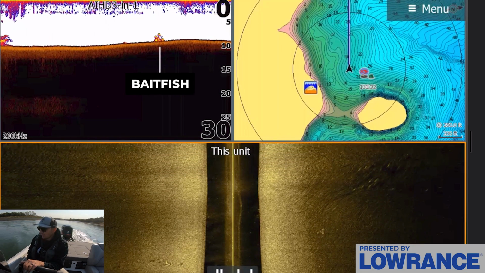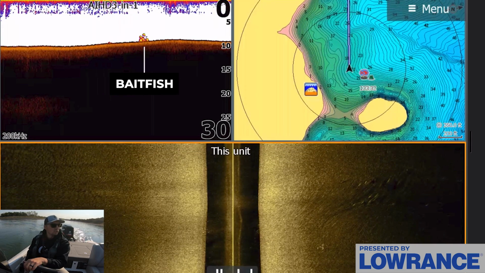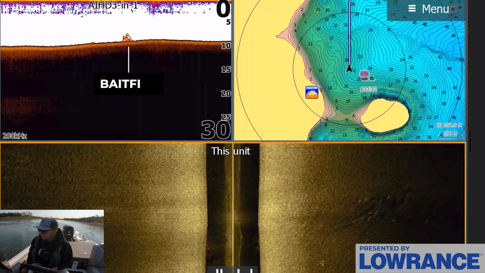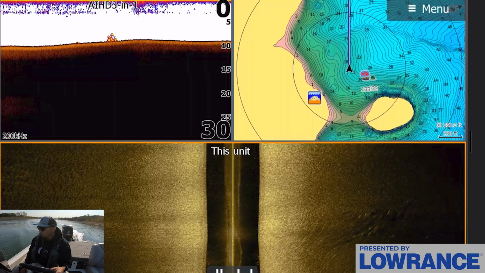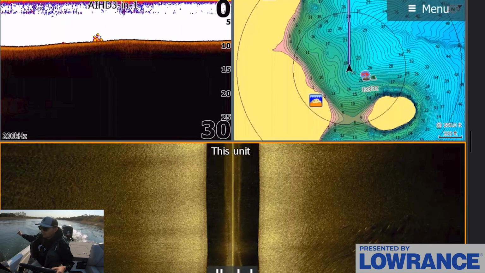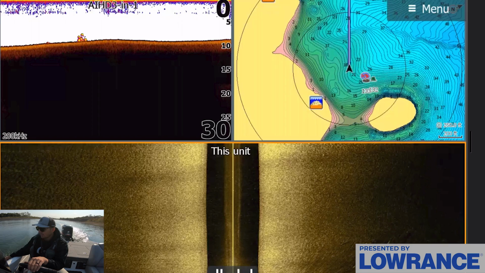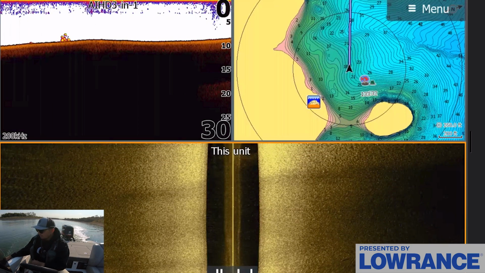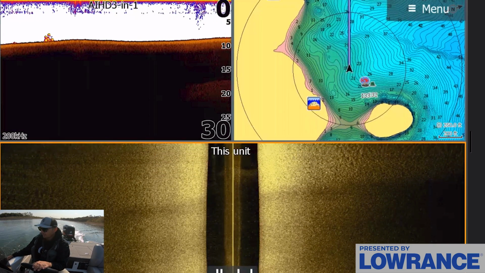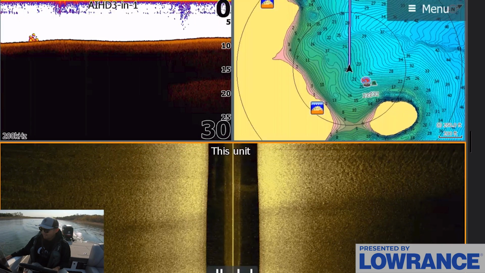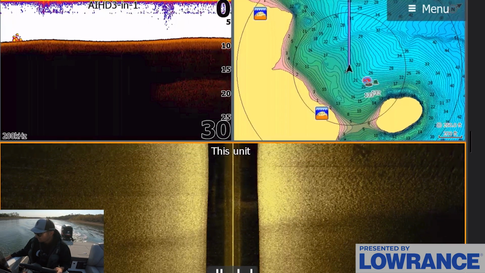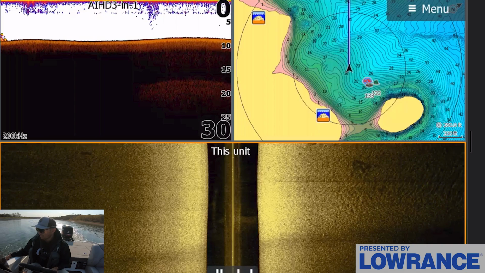So I'm gonna try to keep that boat right at 10 feet and graph the rest of this bay, just to see if we can find a few more targets to throw at. I'm pretty confident we're gonna catch fish off that right there, just because we've seen a few fish. But it'd be nice to have 5 or 6 little spots to fire at, and maybe we can put multiple fish in the boat in this one area.